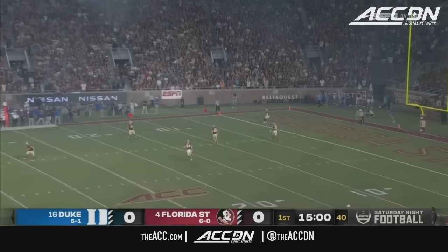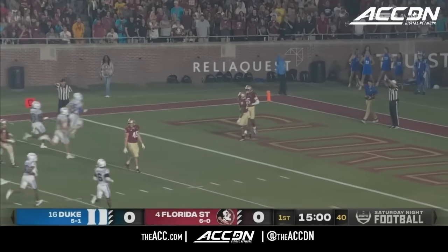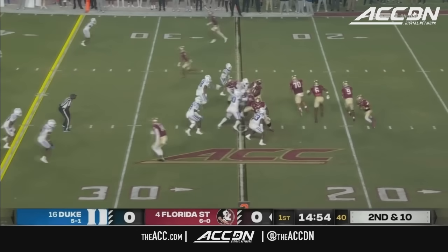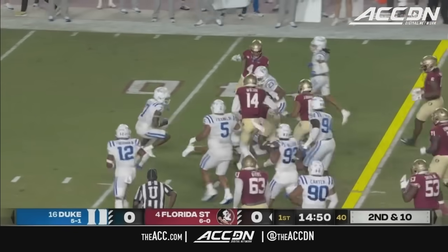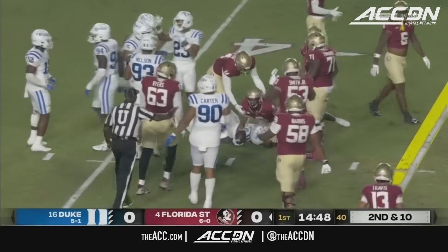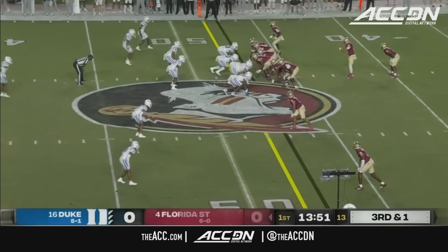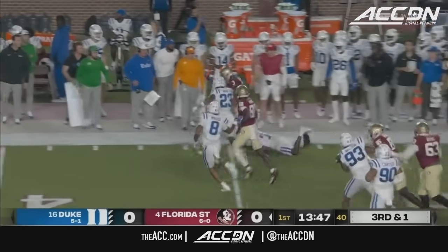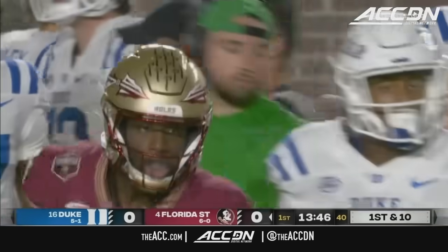A low kick, and the Seminoles will begin at the 25-yard line. And up front, they've got a great defensive line. On second down, Lawrence Toafili gets around the right corner and barrels for a first down out near the 38. Toafili and Trey Benson, it's very unusual. Benson is the tailback. He's got the ball, and he's got a first down, pushed out in front of the Duke bench by Al Blades Jr., the Miami transfer.